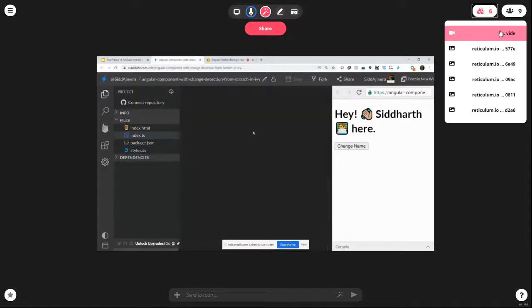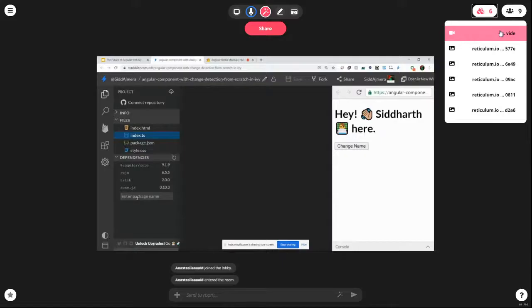It might not look like a regular Angular project, right? Because we don't have all these different files that we generally see in an Angular project, like the main.ts, and then there is this app folder inside which we have all our sources and assets and whatnot. This particular example just has 4 files. It has an index.html, an index.ts, a package.json, and in the dependencies, you can just see 4 dependencies here.